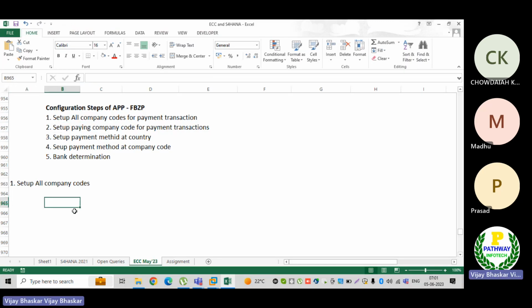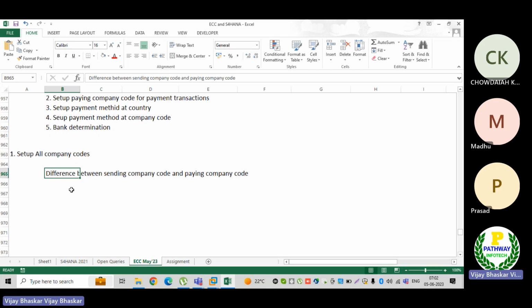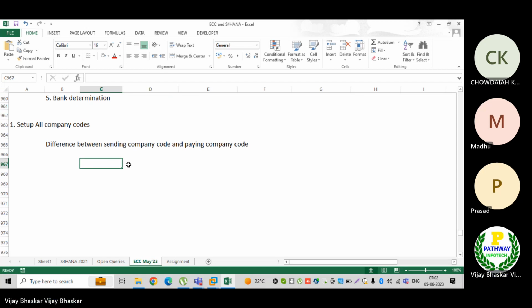What is the difference between sending company code and paying company code? We need to understand what the sending company code is first of all. Now I will take a small scenario.